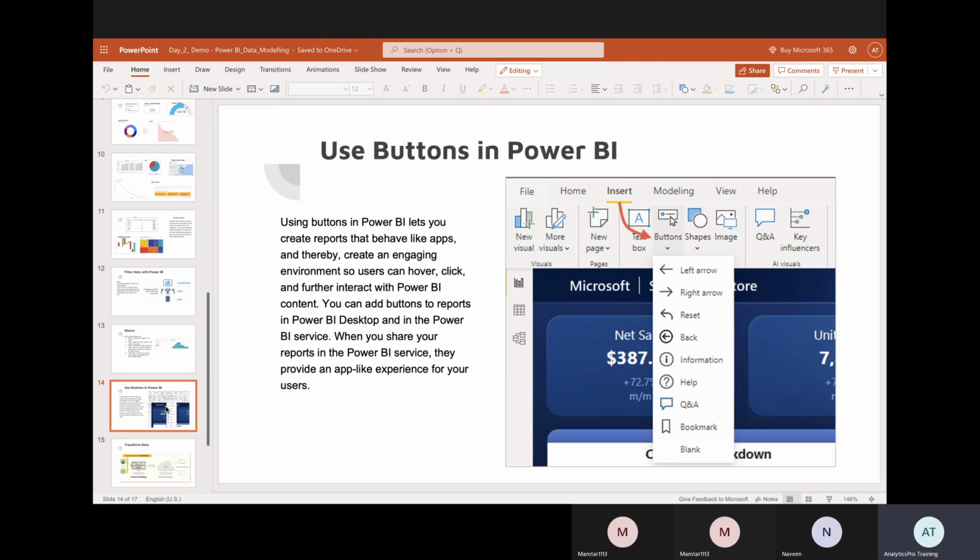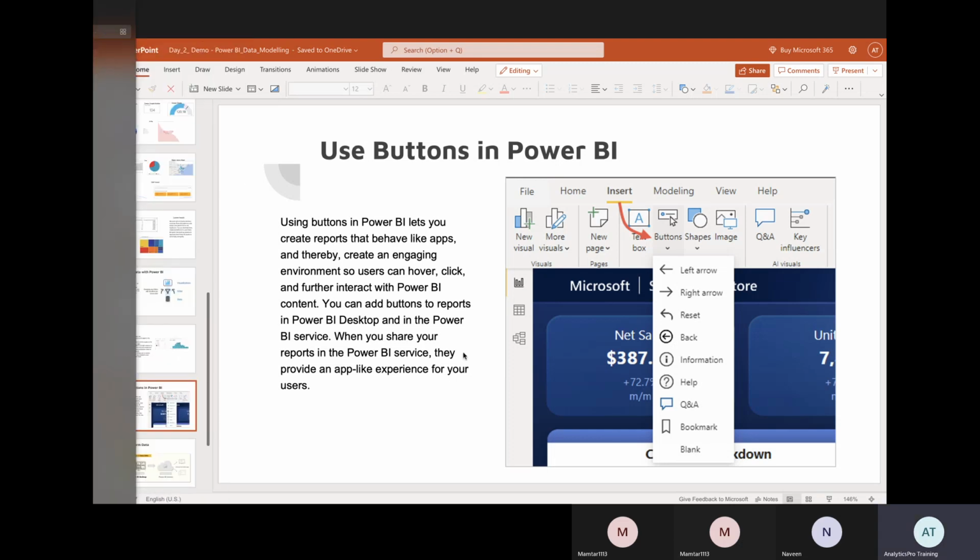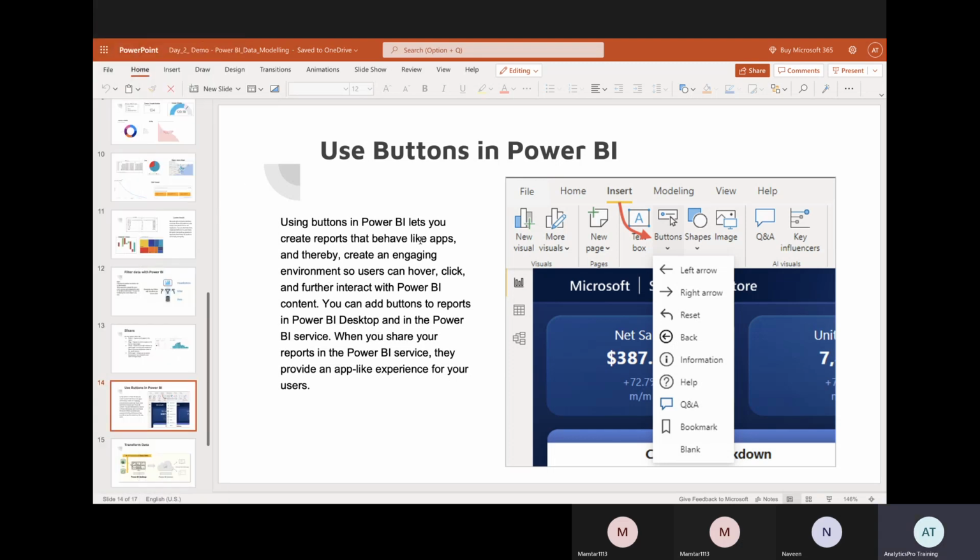That is most important. You have an Instagram app, you click on those buttons, you navigate between your pages. Exactly. You can use the buttons here for the same thing. You can navigate between pages too. It can help us in creating a report that just behaves like an app.